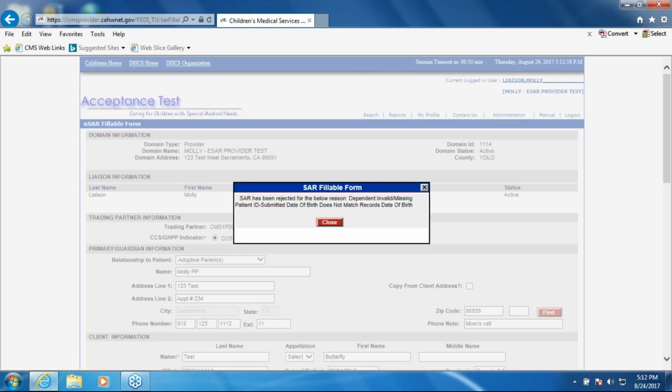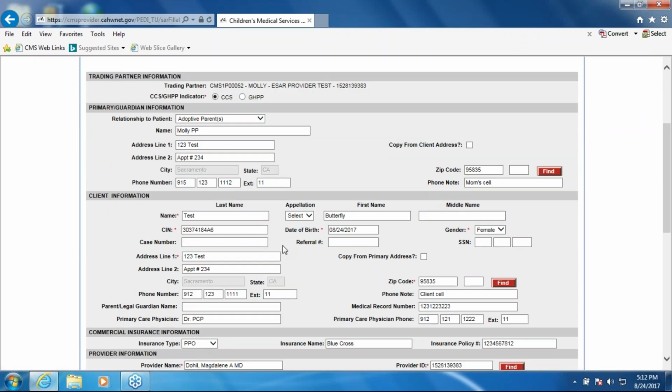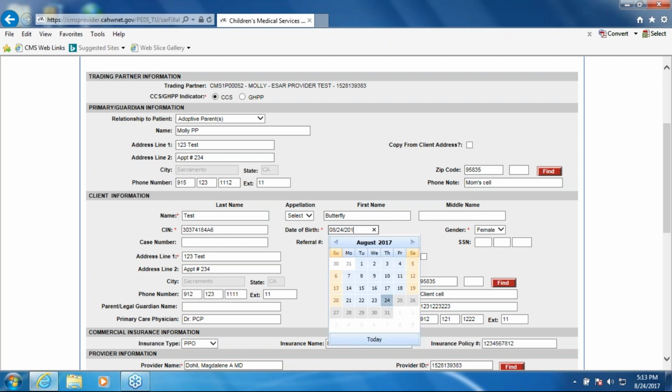Alright, so here it says submitted ID, date of birth does not match the record. So basically the SIN is correct, but the date of birth doesn't match. So just to let you know that basically if you enter the client's SIN number or case number, it will do it based on one of those fields with the date of birth. So make sure you put in the correct information, because if it is an established client, you want to match it. Okay? Alright, so now let's truly submit it.